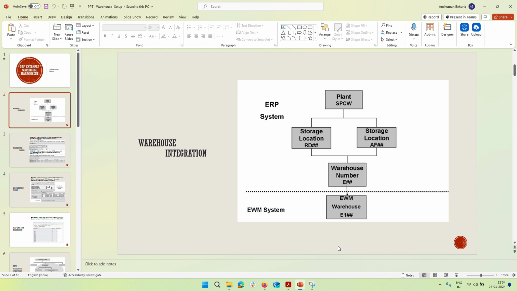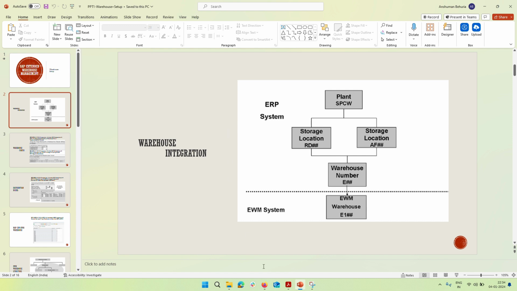Then we will move into the EWM system settings. In today's class, we will look into the ERP side settings, and tomorrow maybe we can see the EWM side configuration, what things need to be done.